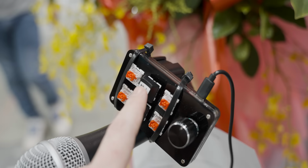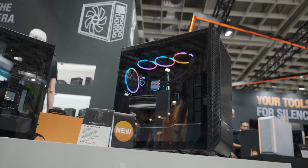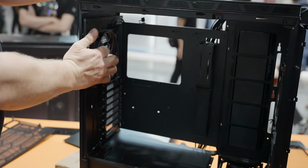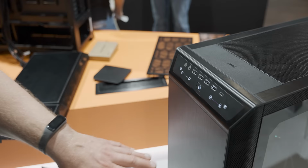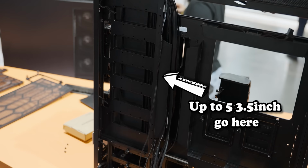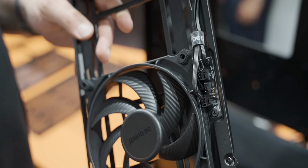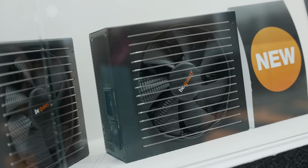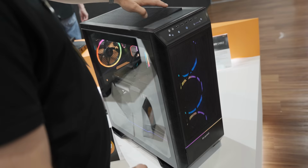With great pride having mastered the button, we headed to Be Quiet's booth, who had one of the most exciting products of the show, the Darkbase Pro 901, a gigantic case with insane features like an invertible motherboard tray, a magnetic GPU stand slash cable hider, and USB ports that light up. But all of that pales in comparison to a hidden 5.25-inch DVD drive slot and space for actual hard drives. Oh, and I almost forgot, the removable radiator mounts have fan hubs built in, which will make fan installation so much easier. And aside from that, they had power supplies and other cases and stuff, which was all exciting, don't get me wrong, but pales in comparison to the 901.